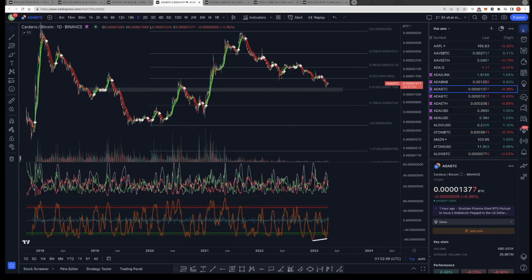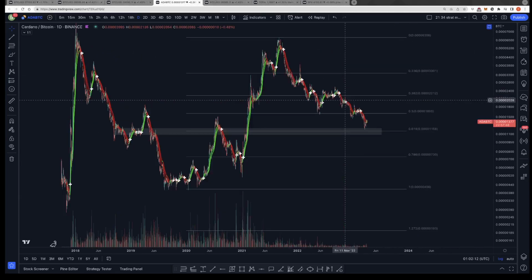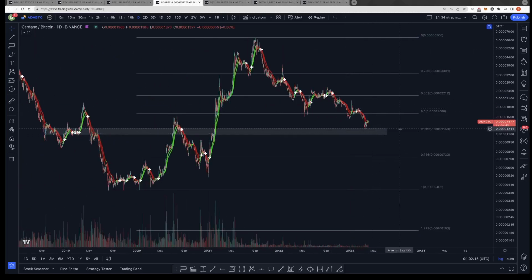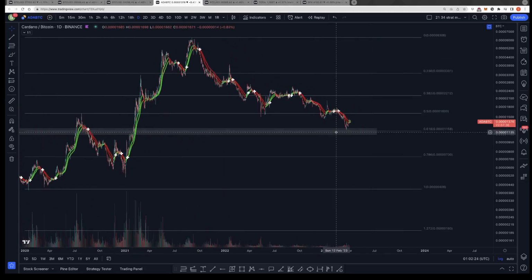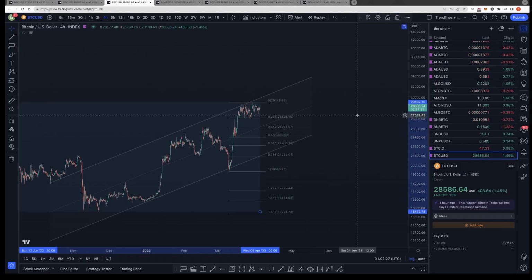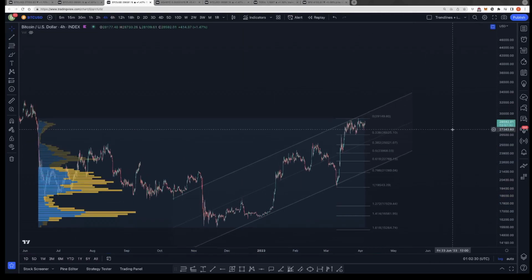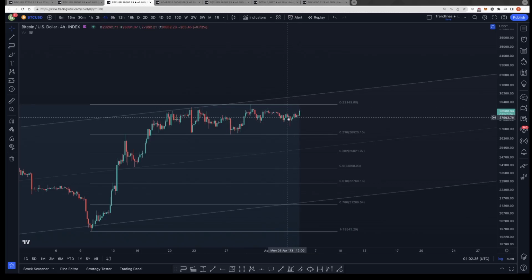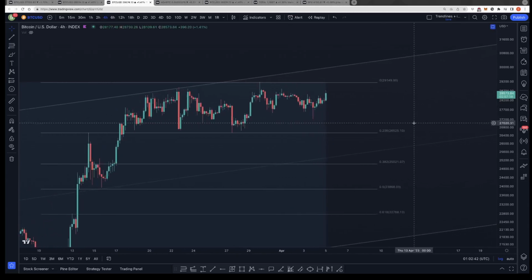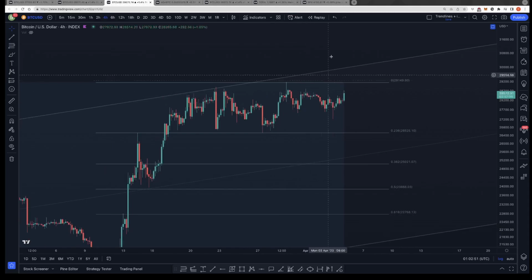ADA Bitcoin, went over this chart yesterday, just threw a fib on there today. Just wanted to show how nice this 618 lined up from this swing low to the swing high here. And we'll see if altcoins run. This could be a one to keep an eye on. And our little channel over here, still in this range, trucking along sideways. Big wick on the bottom here, a few candles ago on the 4 hour. Still trying to make out a bit of a structure here, but it's just kind of not really much happening.